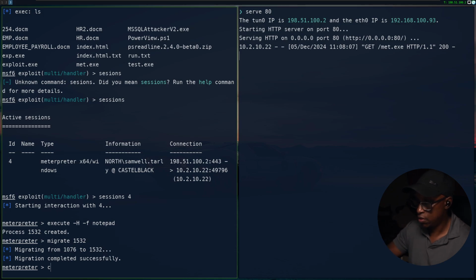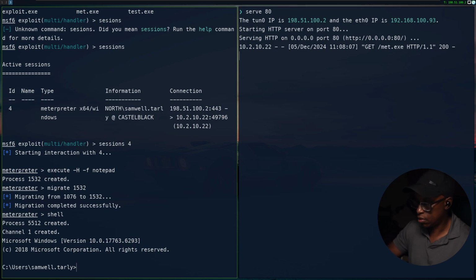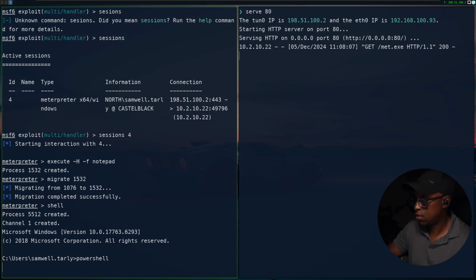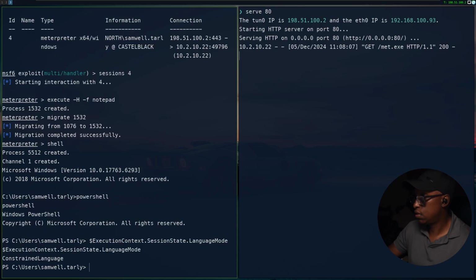Okay, so if we go to shell, and again, if we enumerate the constrained language mode, put it there. It's constrained.